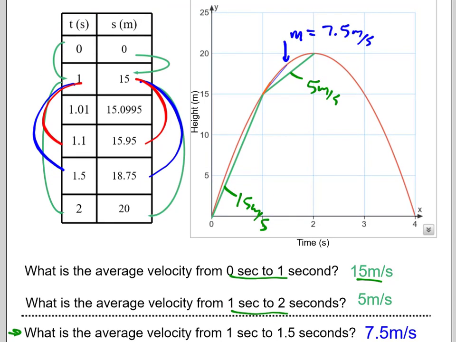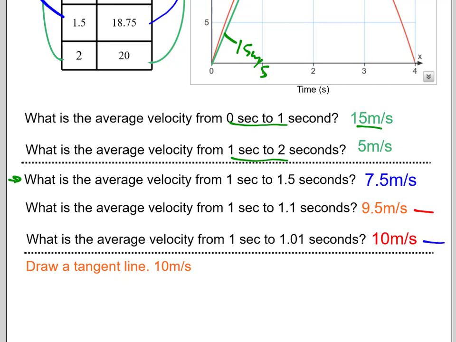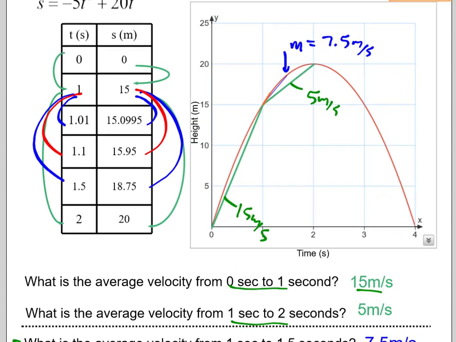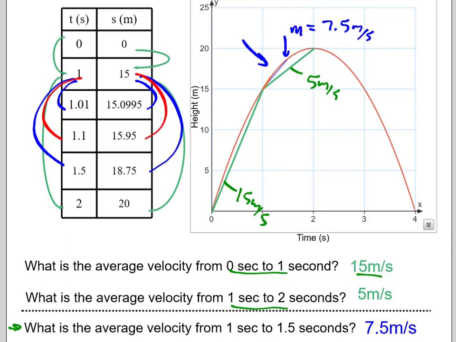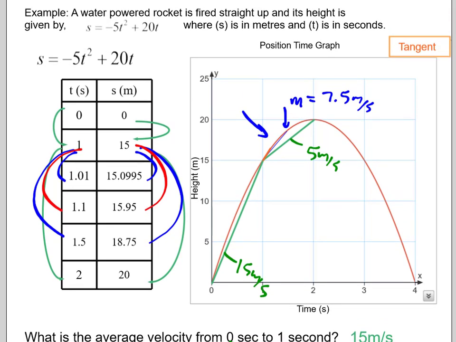As we move even smaller, from 1 to 1.01, eventually we come up with something like this. We would have a slope of 10 meters per second. You can see in here I have progressively smaller drawings, but they're beyond the scope of the software for me to draw upon. And they get smaller and smaller. I'm moving my secant closer to a tangent. Now, we can't calculate a tangent yet with our current mathematics. If you carry on in calculus, you can totally do that.